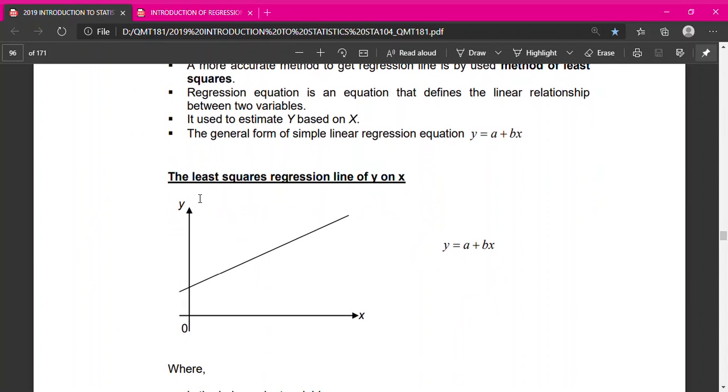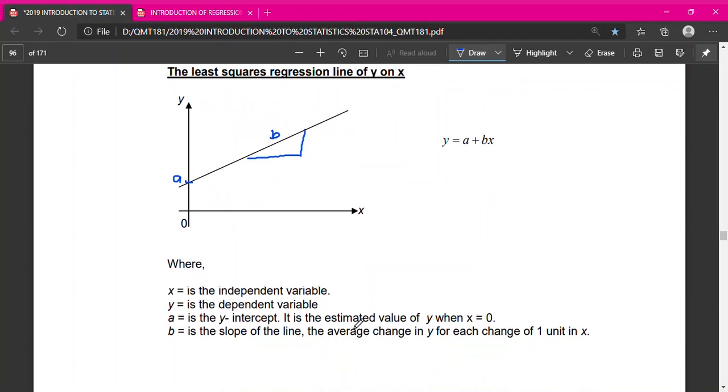Okay, so this is our regression line. This is a straight line, the straight equation. This is the straight equation kan, kita ada slope. So, ini adalah contoh regression equation. So, daripada sini, if we have this regression equation, we can predict the Y. Okay, so Y dekat sini adalah dependent variable, X adalah independent variable, A adalah y-intercept, di sini biasanya value A. Okay, value A di sini, y-intercept, dan B adalah gradient ataupun slope. So, kita boleh tengok dia punya slope dekat sini, value B. Ini value B.